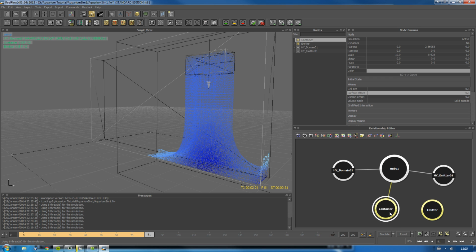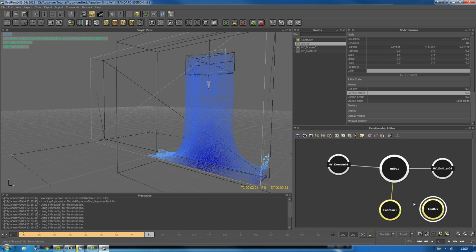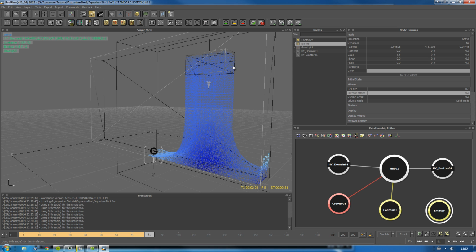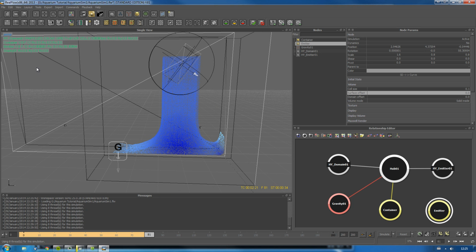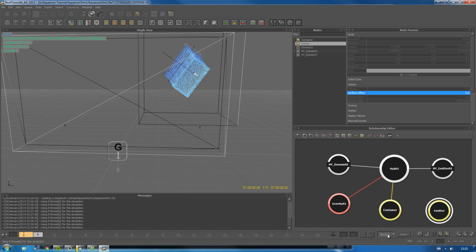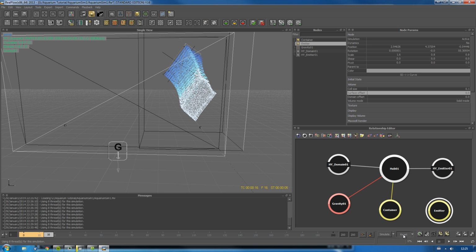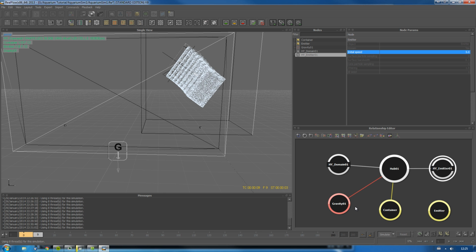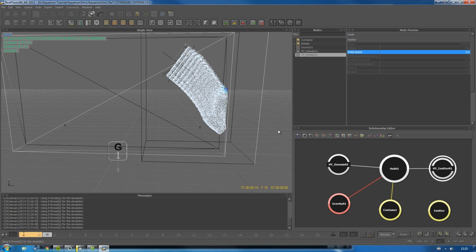Okay, what we need in this scene now is some gravity. And we need to move this emitter, rotate it a little bit so it points that way. We want it to hit this wall and then bounce off like that. Let's see if it works. Yes, it does. It's still a little bit weak, so let's increase the initial speed to 5. Yeah, I like that.